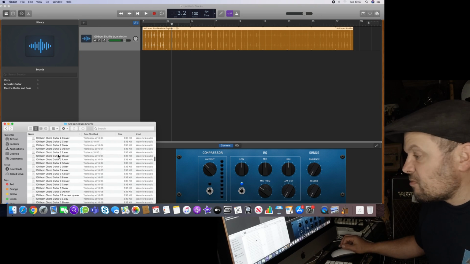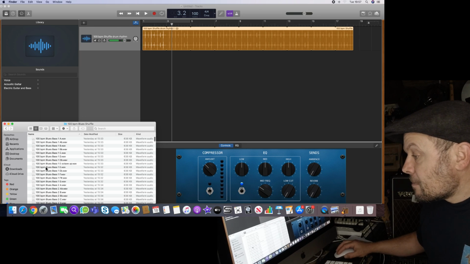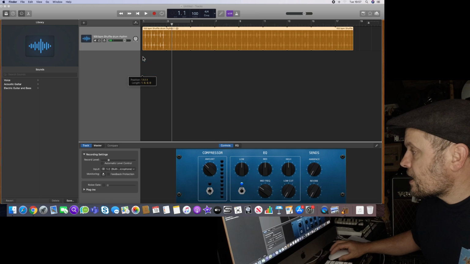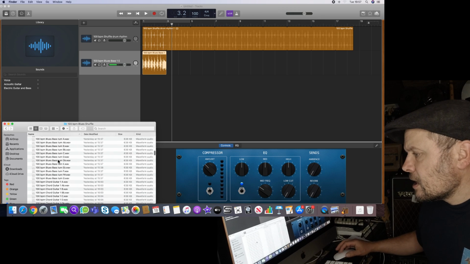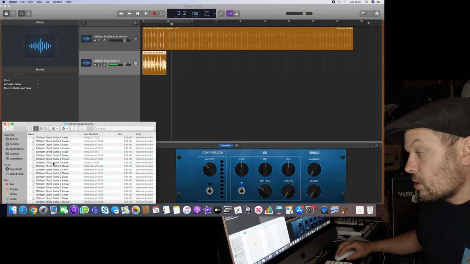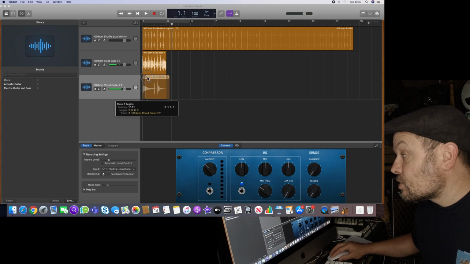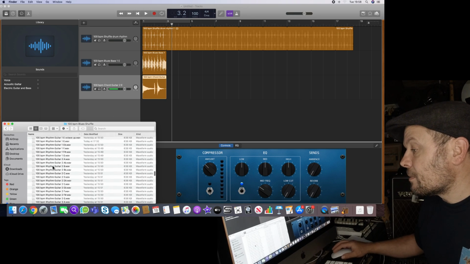Let's pick a key. Well, let's go for E because that's a nice popular blues key. Blues bass 1E. So I'm going to drag that in. Let's have a look at dragging a couple of other things in. Let's go to the guitar, chord guitar E2. Nice. Okay. There are lots and lots of different variations here. So there's so many permutations and combinations.